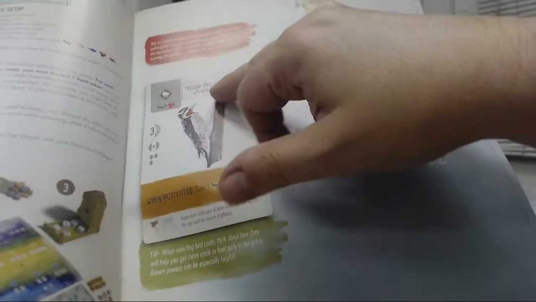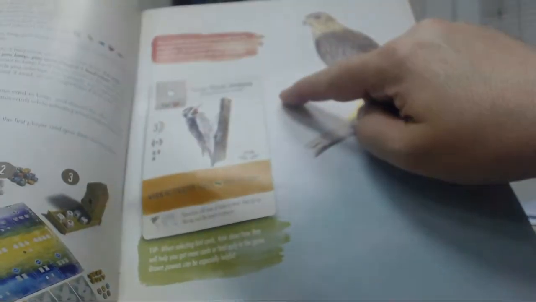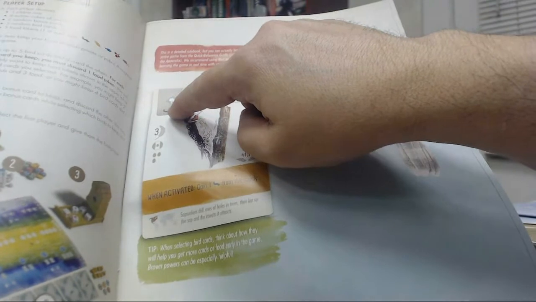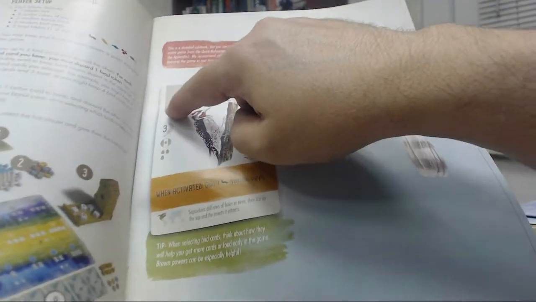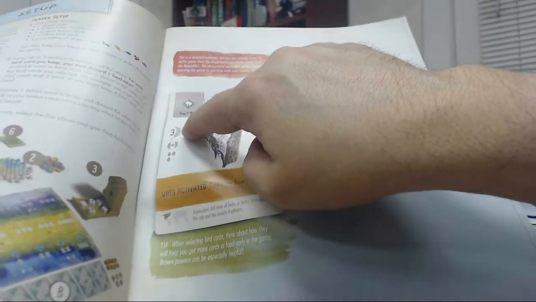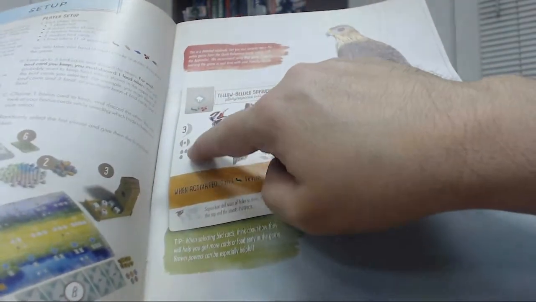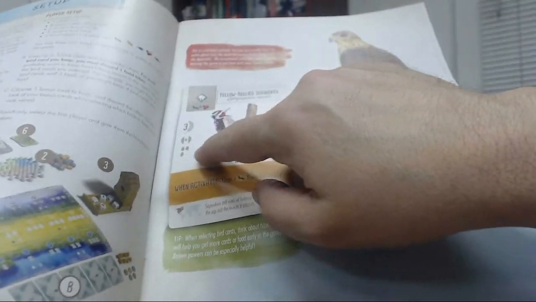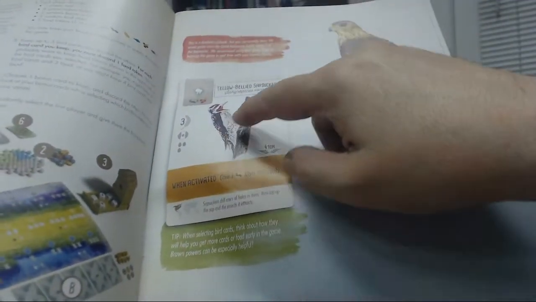So you've got the name of the bird here, the type of habitat that you can put it in, the type of food you need in order to play the bird, your victory points here, the feather, the type of nest it uses, and the eggs, how many eggs you can put on it. And then it gives a picture of the bird.